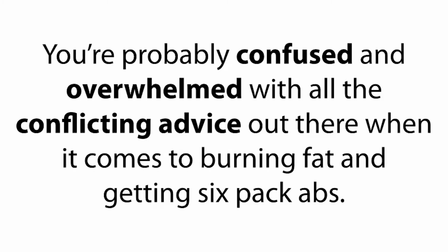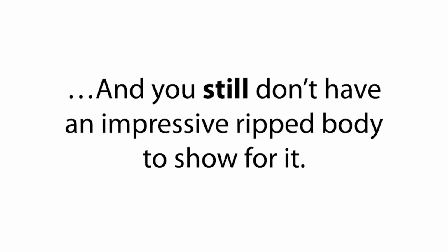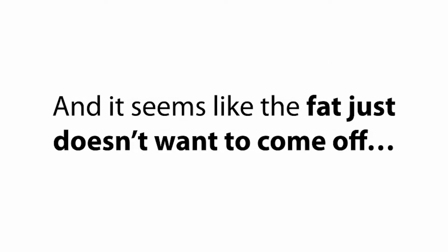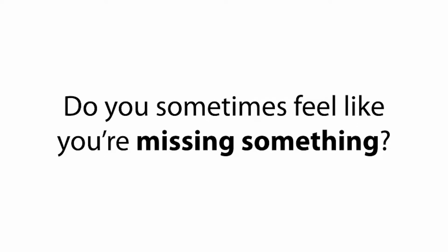You're probably confused and overwhelmed with all the conflicting advice out there when it comes to burning fat and getting six-pack abs. Or maybe you've been working your ass off in the gym for months, maybe even years, and you still don't have an impressive ripped body to show for it. In fact, maybe you've only been able to lose a few pounds at best, but eventually you hit a frustrating plateau that prevented you from making any more progress. And it seems like the fat just doesn't want to come off, like it just wants to stick to you like some kind of parasite. Do you sometimes feel like you're missing something?